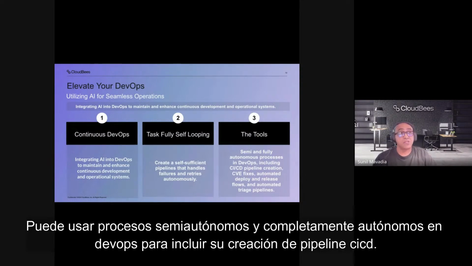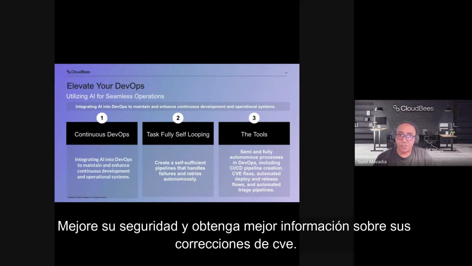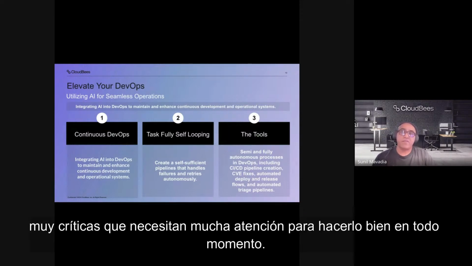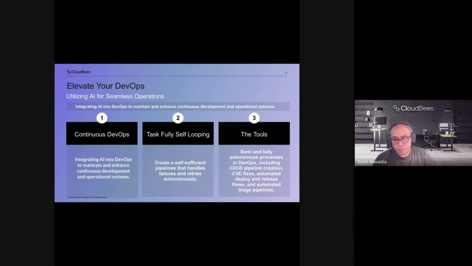You might be using semi and fully autonomous processes in DevOps to include your CI/CD pipeline creation, improve on your security, and get better information around your CVE fixes, improved deployment of your applications through standardized release flows and automated triage pipelines where the feedback loop is consistent and constant. Very, very critical areas that need a lot of attention to do well at all times.